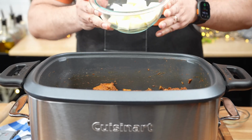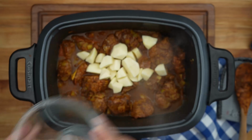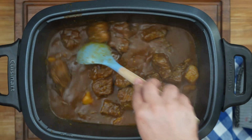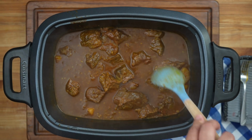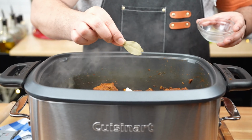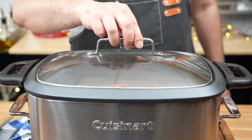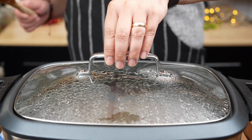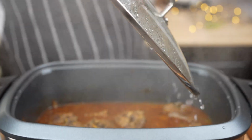Now toss in 1 medium potato, peeled and cubed. It'll break down while cooking, thickening the sauce naturally and balancing out all that spice like a pro. Toss in a bay leaf, slap that lid on, and cook low and slow for 6 to 8 hours. Your only job now is to try not to eat it all straight from the pot.